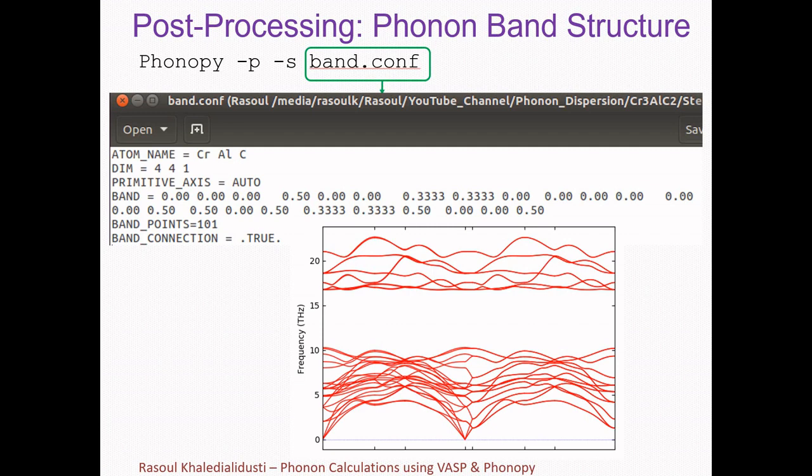Basically, we can get more information from the phonon frequency of the structure. But the main objective of this unit was how to calculate the phonon frequencies. And if there is no imaginary mode, it means that our structure is dynamically stable. In order to understand what kind of information can be obtained from the phonon frequencies, I will make another video and explain the physical meaning and the concept behind the phonon frequencies and how we can get more information from that.